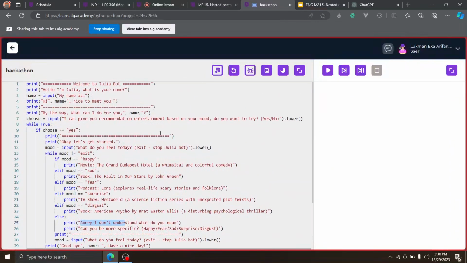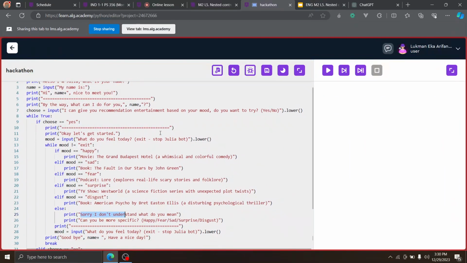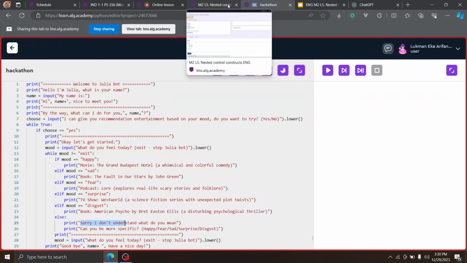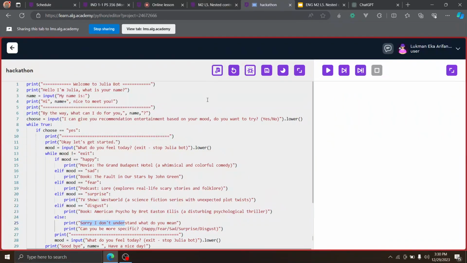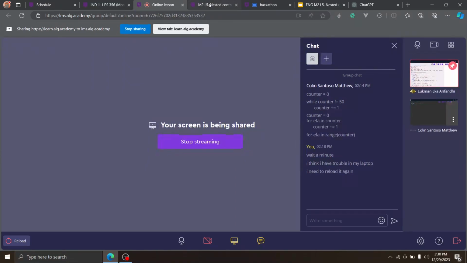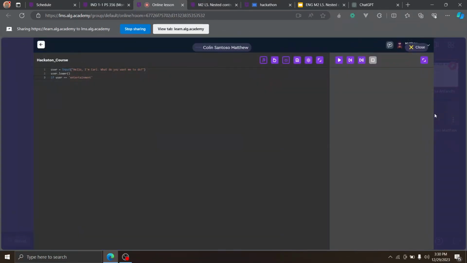Okay, that's the simplest example I can give you. You can modify it by looking at the code and adding features. And if you look at the hackathon, there are so many requirements that should be fulfilled.